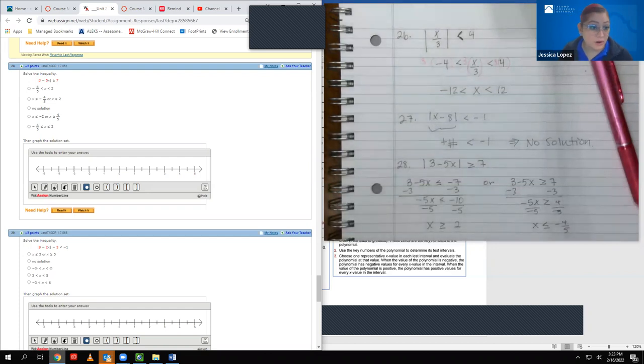And now before I can tell you the answer, actually I think we already have it, right? We have x, oh no, we don't. Yes, we do. We have x is less than negative 4/5. And that's exactly what I have here. And then the other one says x is greater than 2. And that's exactly what we have right here. So I'm gonna select that option.